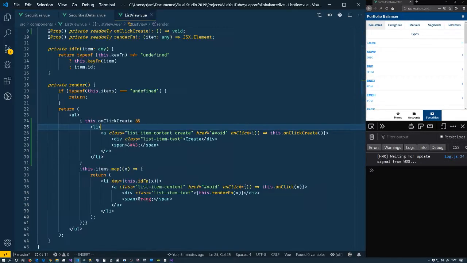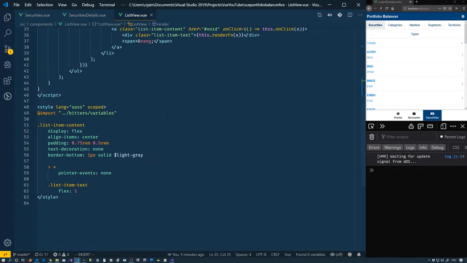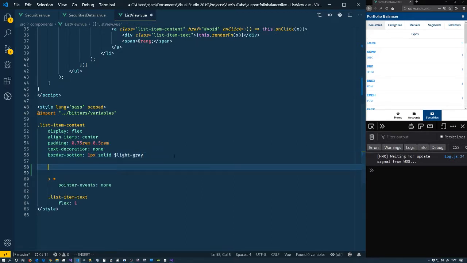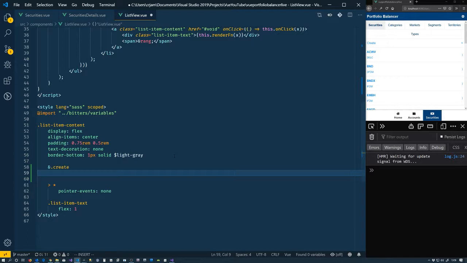So now that we can see it, let's come back to the list view, do a little styling to it. So if you are this content and you have a create class on you, we'll say the background color is already defined a green color.